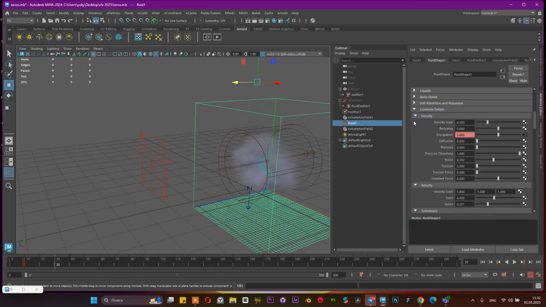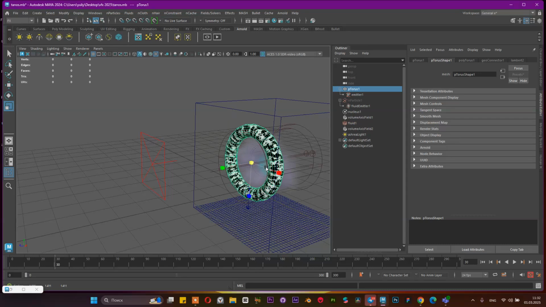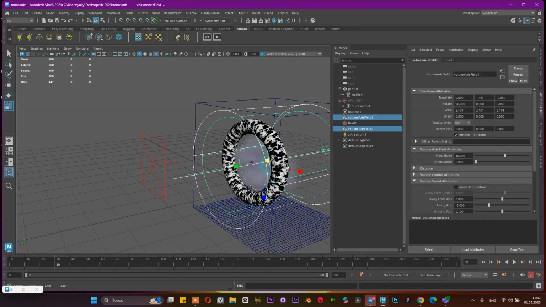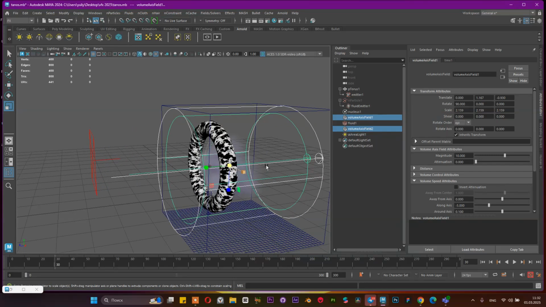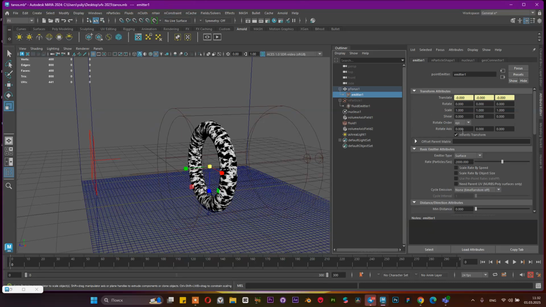Maybe we can change the torus a little bit, increase the radius with the volume axis fields. And also we can increase the number of particles.